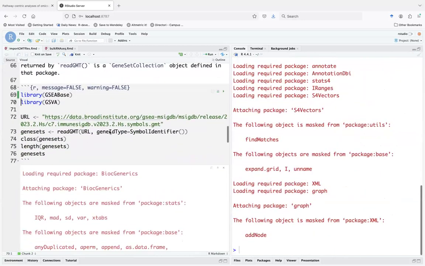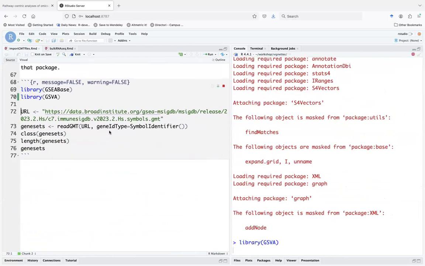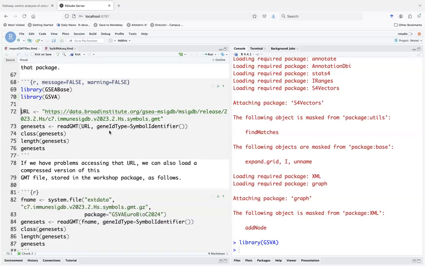So we are loading package GSEABase, and we are loading package GSVA. Input to our function readGMT is either a URL or the name of the file of the GMT file. So we use the URL in this case.